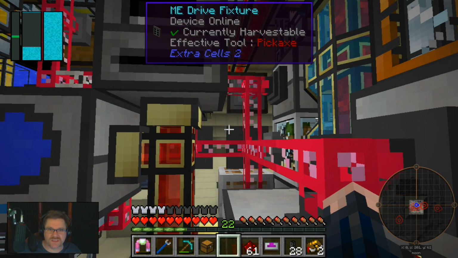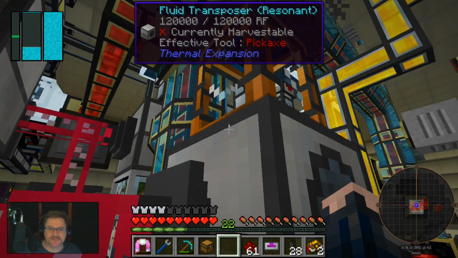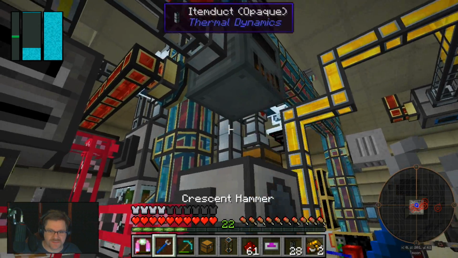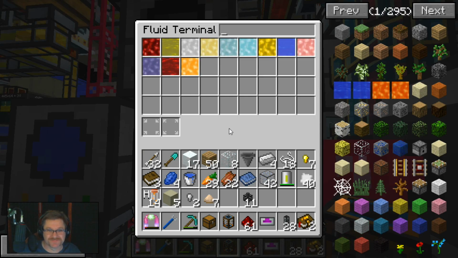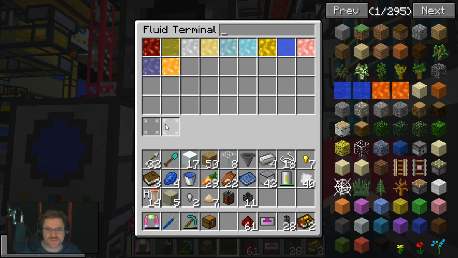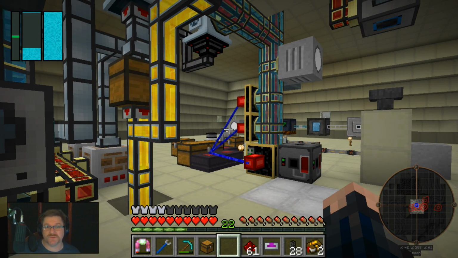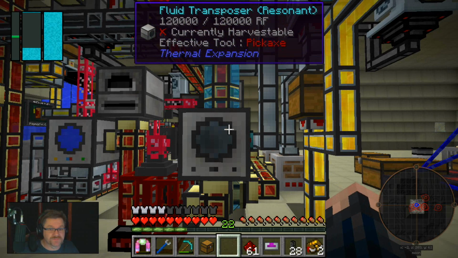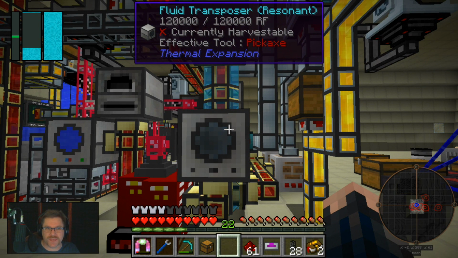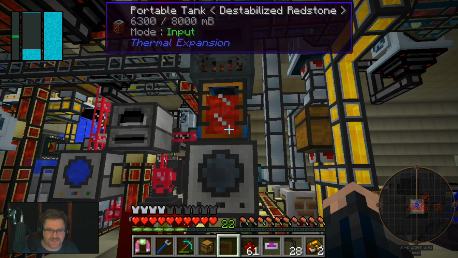Can I actually see through here? That's the ME drive. Yeah, so we're going to need that. I really should upgrade that portable tank. Destabilized redstone, we've got a bit of it. I've also really got to look at expanding, well, basically moving the quarry, because we're still running off of things from the actual quarry itself, from that first quarry that we had marked out. That's been dug out ages ago, though I haven't really needed to look at expanding that. Not yet anyway.